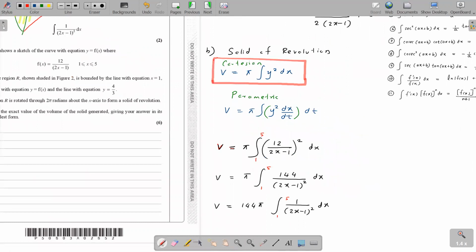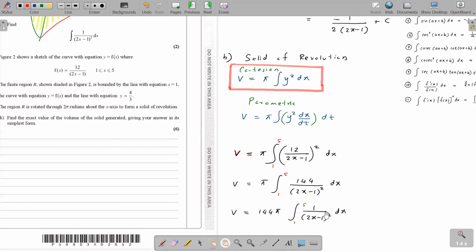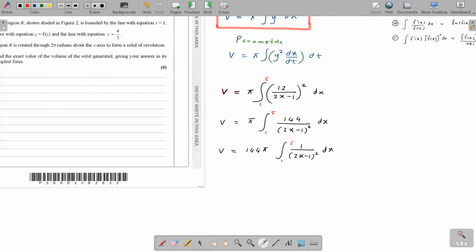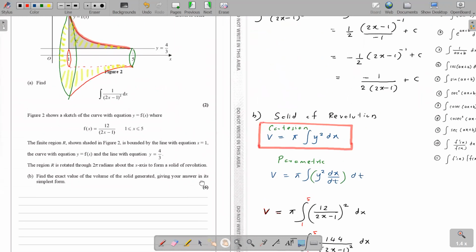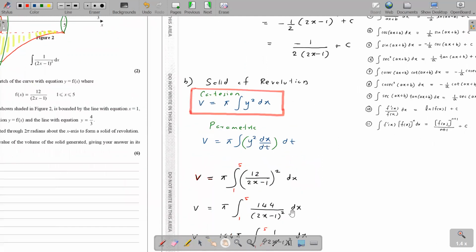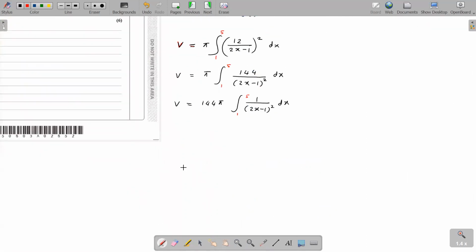Okay, so now how do we do this integration? Always when you're doing these kinds of questions, keep an eye on the parts that you did in the earlier part. For example, you can see in part A, we are not going to integrate this all over again because we have done the integration in part A. As you can see, the integration of 1/(2x-1)² is already done here. So just substitute this value and input the limits. Here the integration of 1/(2x-1)² is -1/(2(2x-1)).